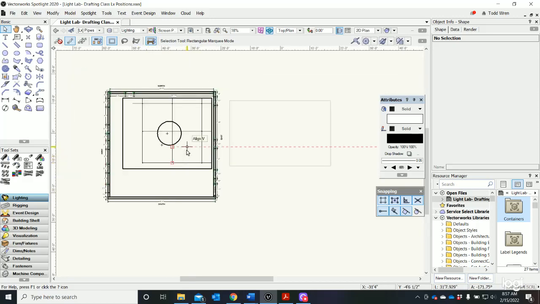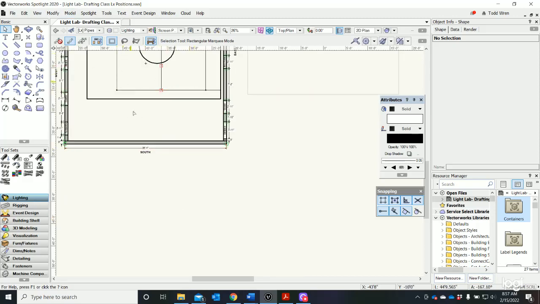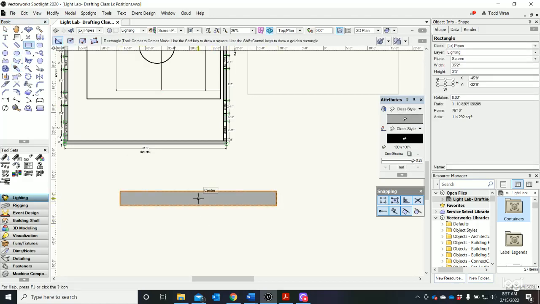And what I want to do is just zoom away from my drawing. This is my model that's up here, and I'm just going to come down in this empty space that's below it and draw a rectangle. And it should have that gray fill, and it should have the line weight from the class, at 0.25. And I just drew it at some arbitrary size.